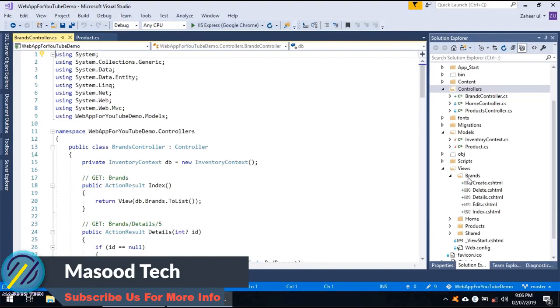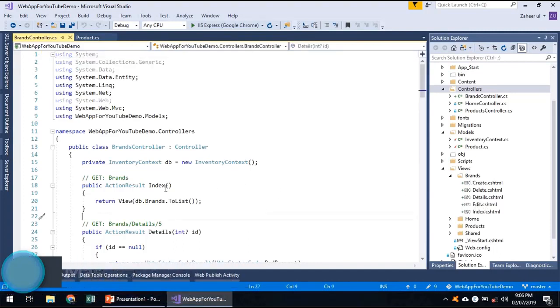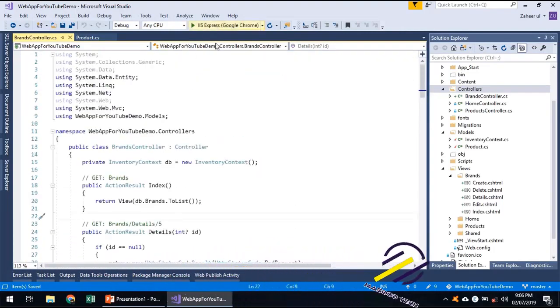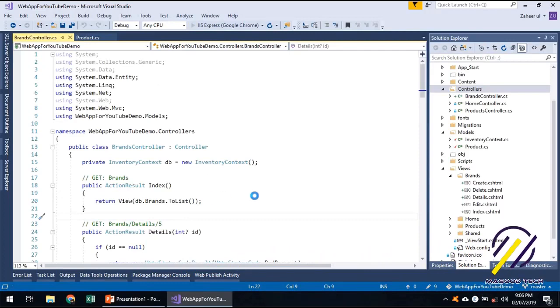So you can see that all the brand CRUD operations, all the views have been generated, and also this controller has been generated to handle all the requests and all the DB operations.